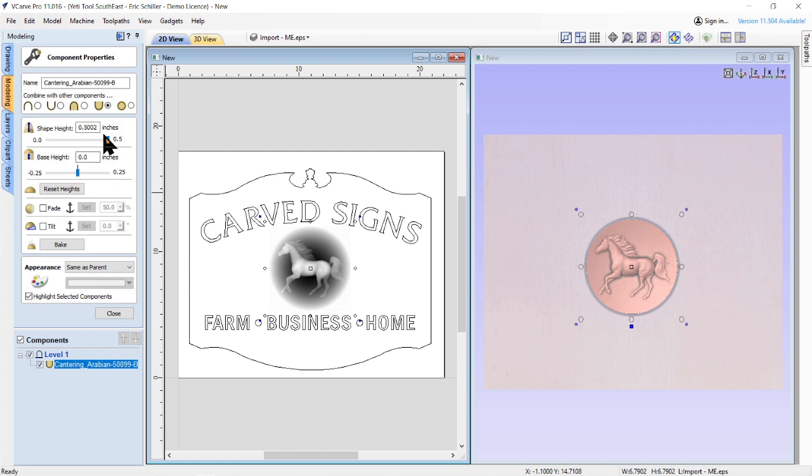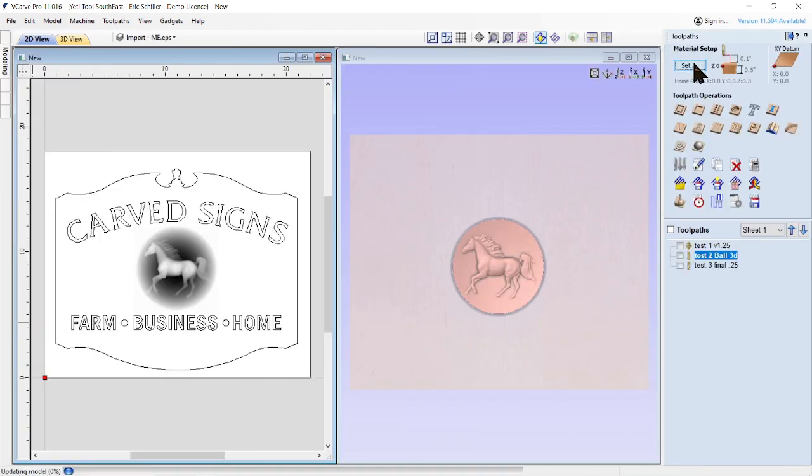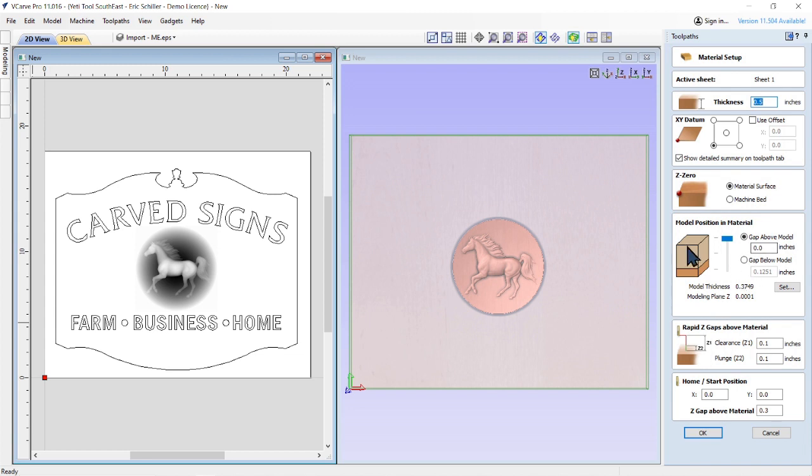So we're going to go through it. That doesn't make much sense. So I'm assuming he's stuck with the material that he's working with. So let's make this a 0.375. And then tab. And then close. And then when we come over to the tool pathing, we can look at this.